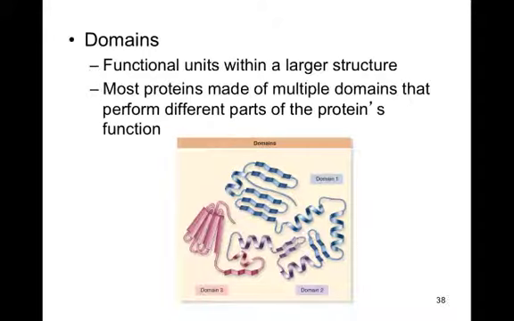Domains are much larger than motifs. If we carry out that analogy a little further, the domains are like paragraphs that might be repeated over and over. They're functional units with much larger structure. Most proteins are made up of multiple domains that perform different parts of a protein's function. So domains, again, are paragraphs that are common to the language of proteins, whereas motifs are like words that come up over and over. So domains are much larger repeated patterns in the folding of proteins.